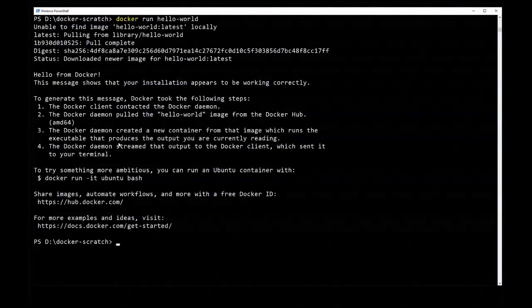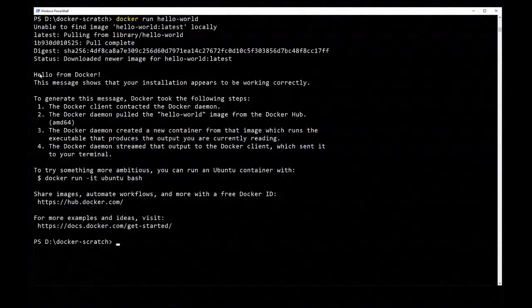So Docker, the first thing is we'll go docker run hello-world. And that was the example I showed you earlier. And this is literally what's going on. Now there's a bit more because I couldn't fit it all on the slide. And this is just to make sure that your installation is installed and working correctly.